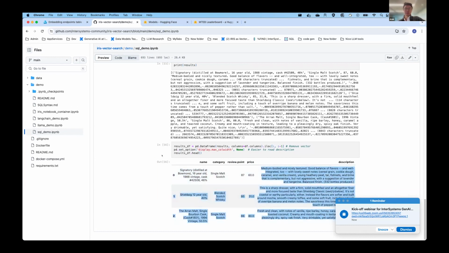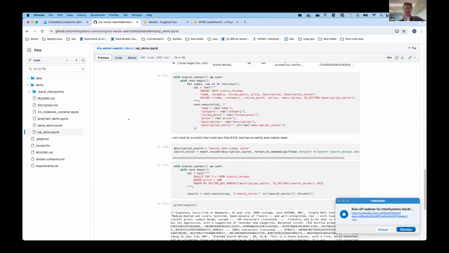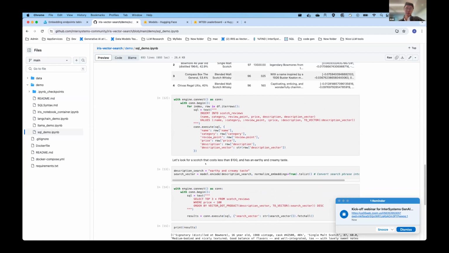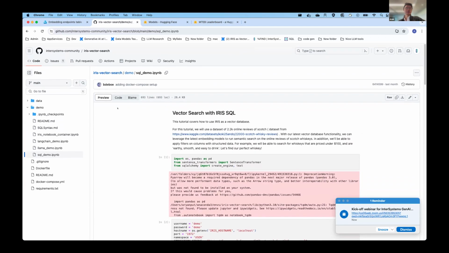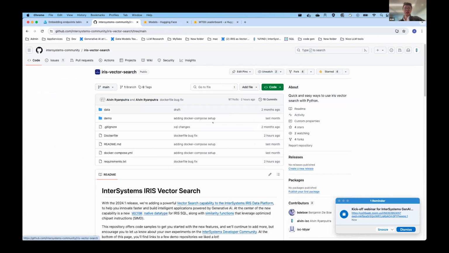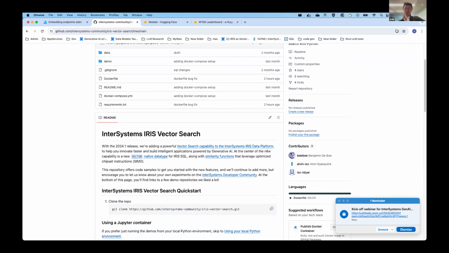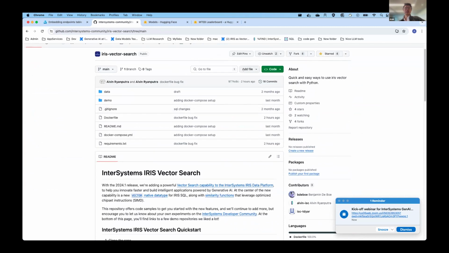This is a very basic example of what you can do, but it really showcases how you can do hybrid search, where you're searching based on structured information, like price less than 100, and also based on language. So this is probably where you will get started with all of your projects, and feel free to let me know or let any one of us know if there are any issues with the code here.